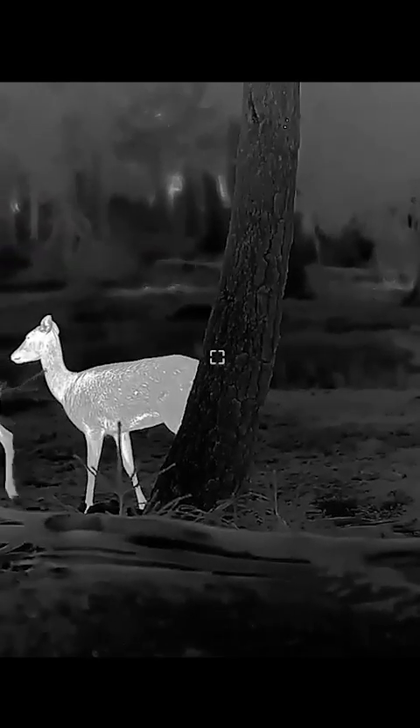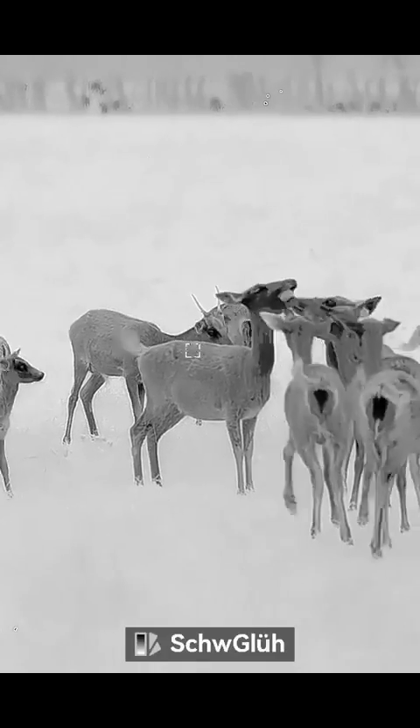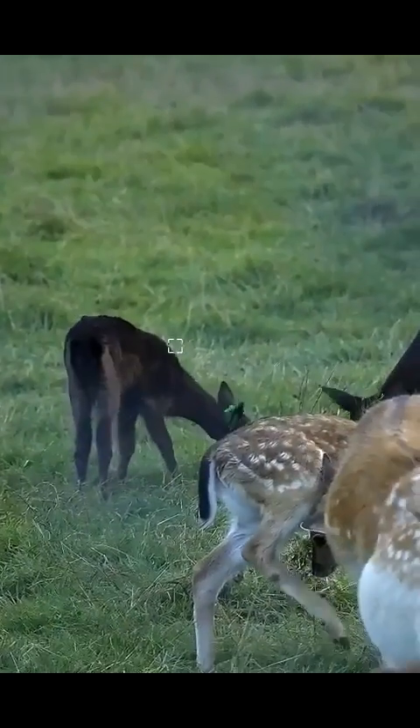Really, the thermal monoculars, binoculars, and multi-spectrals are an absolutely essential piece of kit. I myself use a set of Hikmicro Habrok HX60s, which as far as I'm concerned are personally the best bit of kit on the market at the moment — with an HD sensor, 4K day channel, and obviously the night vision element with the IR. Just at the click of a button, being able to tell the difference between male and female at 300–400 meters is just absolutely incredible.